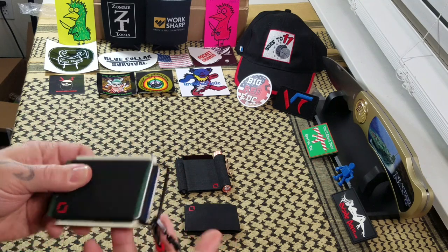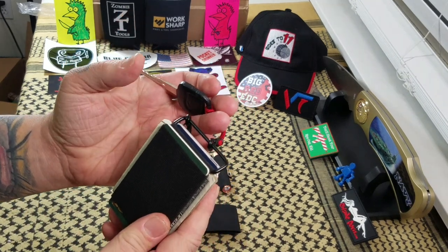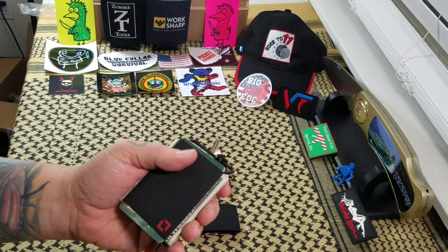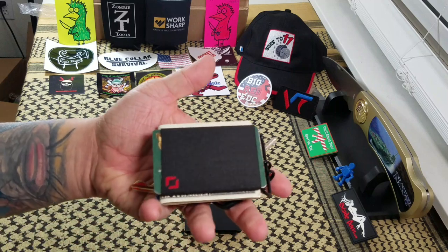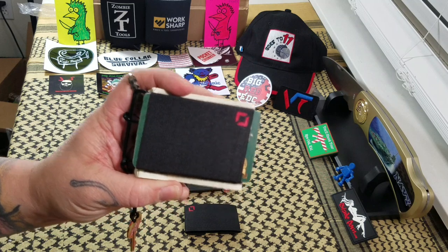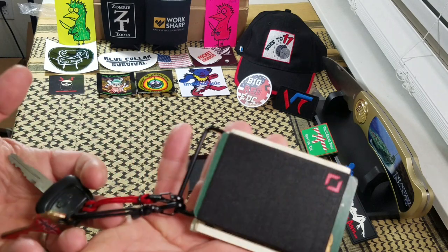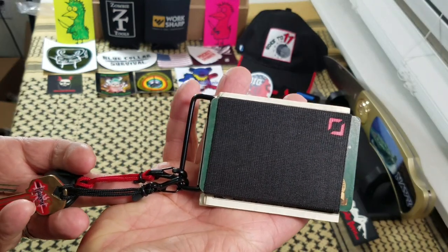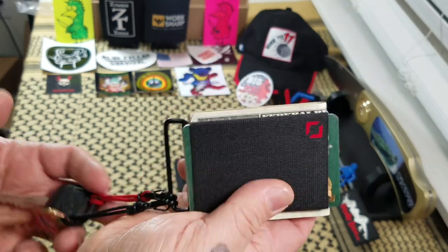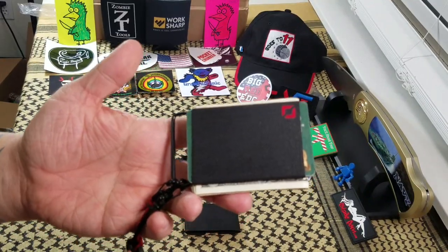You can get to your cards while your key's in the ignition. You go through the drive-thru, pull out your card, pay for your food — real easy. You don't have to dig your wallet out of your pocket. The anti-gear wallet and key hitch is available on their website for $19.95. As much as I like this product, I think that's a pretty fair price, honestly.